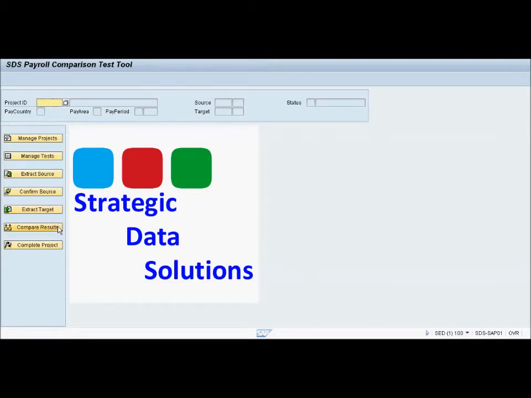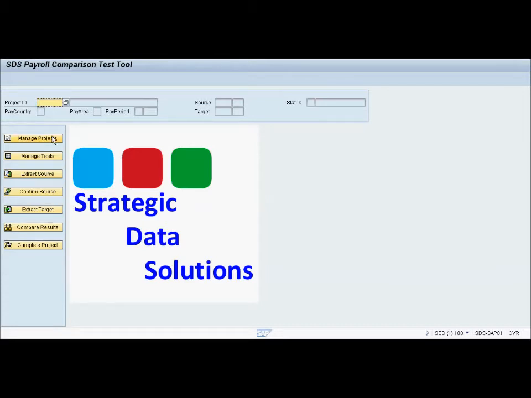The results between the two of source and target data are then compared, and once all comparisons are run, the project is set to complete. Any results that are shown to be errors or failures from the comparisons can then be analyzed separately by the administration or the payroll team, or additional configuration can be implemented. Using the Payroll Test Tool makes it simpler to see the implications of changes on payroll results across a wide range of change types. Any number of projects can be created, and these can be selected.